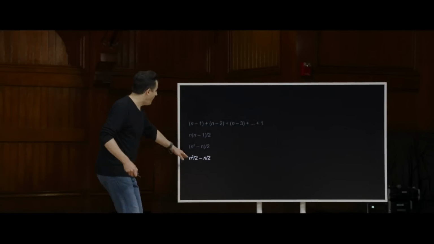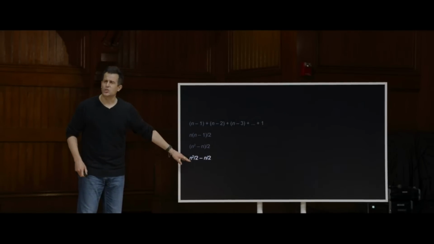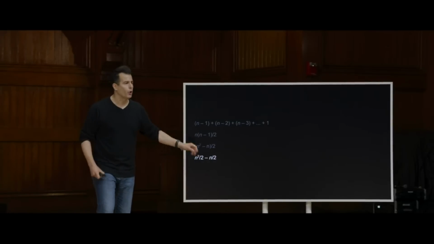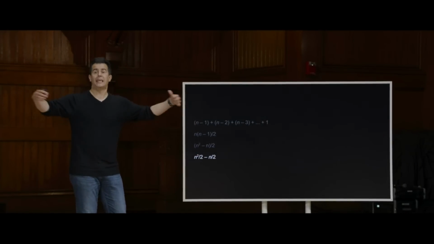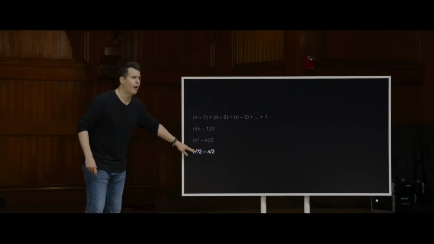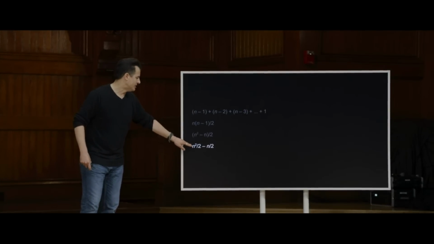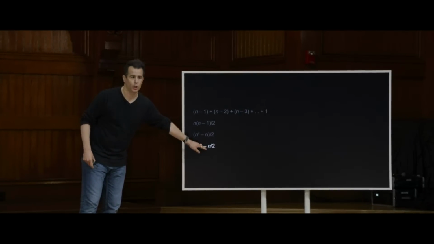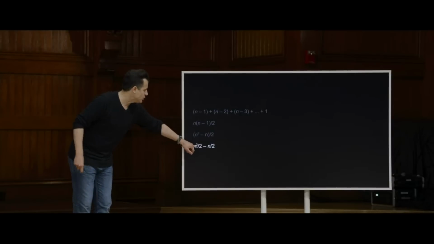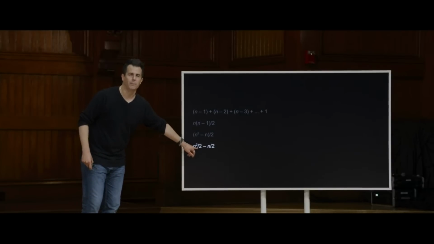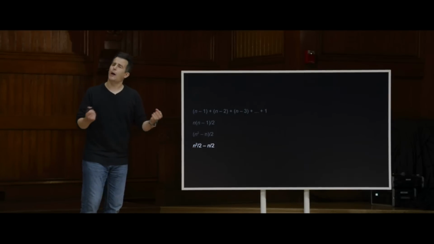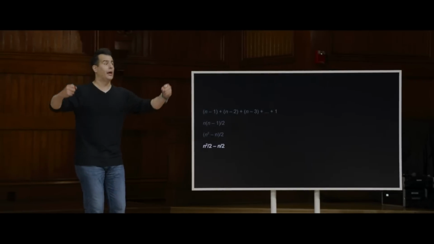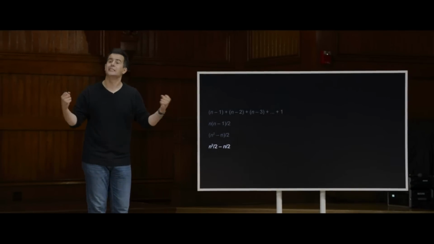Now, n squared seems like the biggest term. It's the dominant term. In other words, as n gets large, not 8, but 80, or 800, or 8,000, or 8 million, squaring that is going to make a way bigger difference than just doing n divided by 2 and subtracting that off. Similarly, just dividing even this quadratic formula by 2, yes, it's going to have an effect, literally, but that's kind of a drop in the bucket. As n gets larger and larger and larger, it's still going to be a crazy big number.